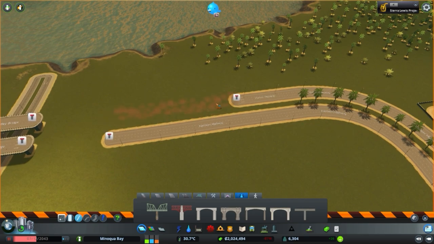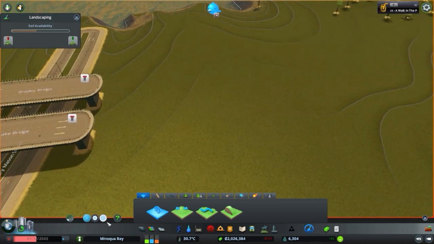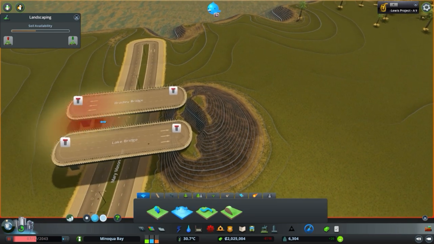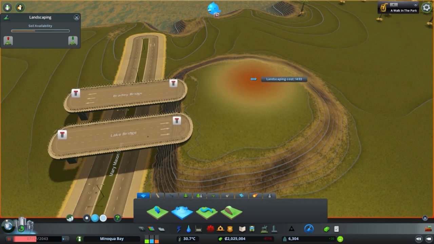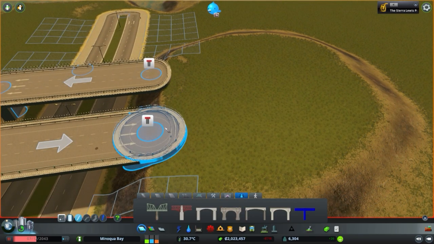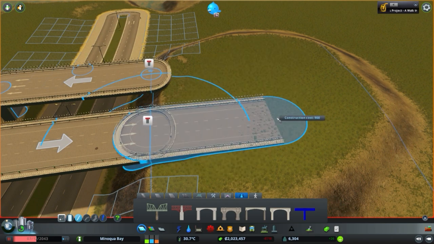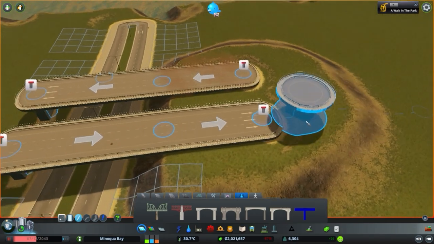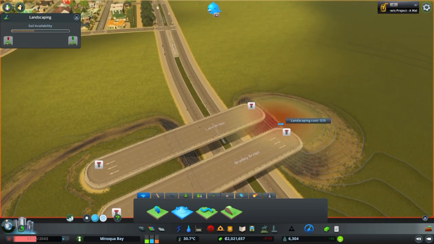So now I'm going to come back and delete this little extension of highway that we built. And now I'm going to come and raise our terrain a little bit to match where this highway bridge is at in height. So now we're going to come down and connect in on that side. And now we're going to do the same on this side as well.